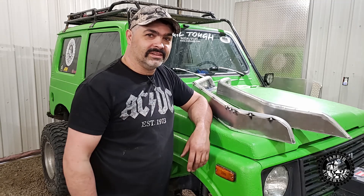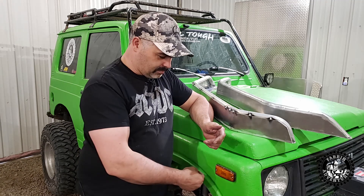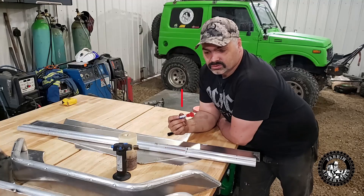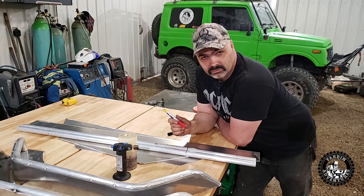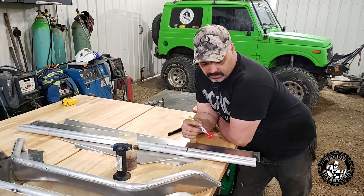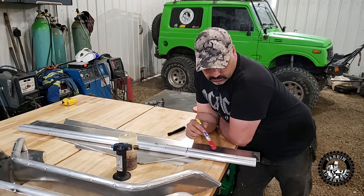Anybody has this tool in their house, so let's get to building these and we'll get them installed. I'm waiting on some riv nuts to show up before I can really install them, but let's get to making them and I'll show you the trick. 6061 aluminum when you try and bend it — it cracks. Flat sheet is fine and seems to bend fine, but in a tube form it always cracks. Last year when we were trying to bend the aluminum on the jet boat it would crack.